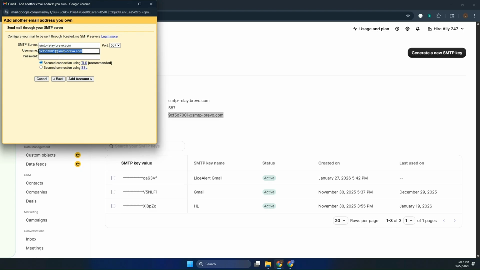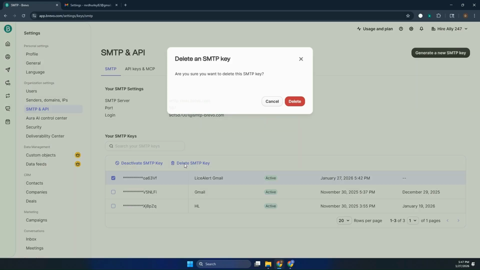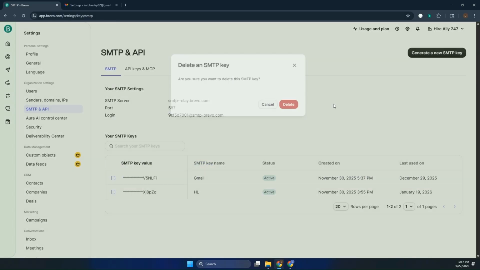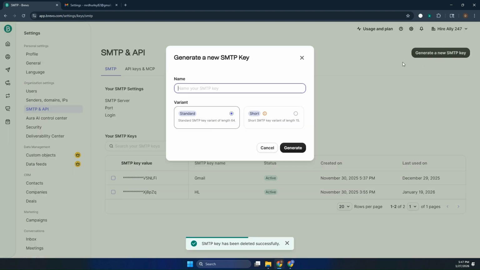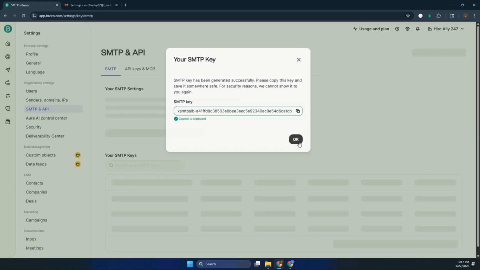All right. And then actually, I did not copy my key, so that will not work. So we're going to delete that one, and we'll grab a new one real quick. Again, your key is your password, and since I already copied over it, Gmail, generate, copy.